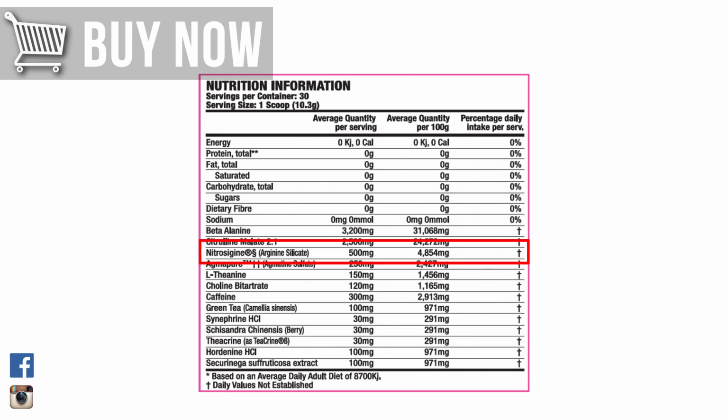That being said, that of course is combined, the citrulline malate and the Nitrosigine, with another nitric oxide boosting ingredient, and that is agmatine sulfate in the form of AgmaPure, the patented trademarked version of agmatine sulfate, standardized for purity. Agmatine sulfate inhibits the enzyme that breaks down nitric oxide, so in turn, once again, helps boost nitric oxide. And once again, you're going to get the benefits of improved blood flow, so nutrient delivery to working muscles, improved muscle pumps and vascularity. Clinical dose of agmatine sulfate is anywhere from 750 to 1500 milligrams.